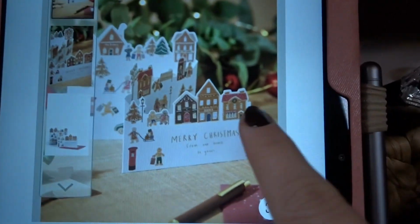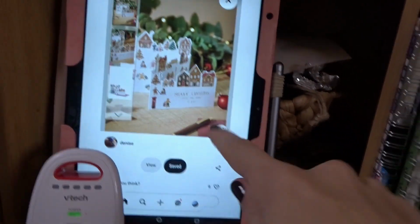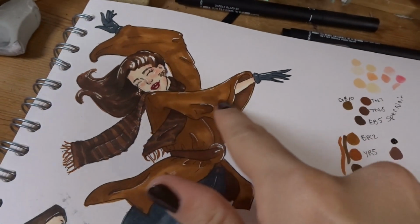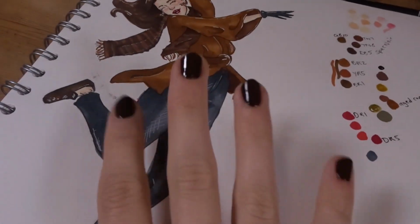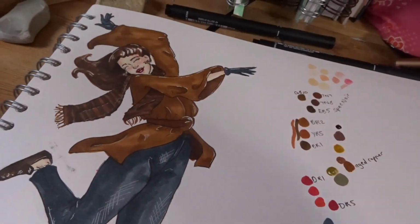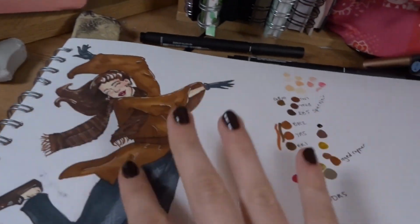So what I was thinking, I'm talking quietly now because Willow's in bed, is I don't know where to get these Christmassy houses in, you know? I don't know where I'm gonna put those because this is just so lovely. But then I was thinking, these are brown, her coat's brown. And what I'm thinking is maybe putting them along the bottom and on the hems and stuff. I'm gonna do that because I love this drawing, but it's not Christmassy enough. It's not got this in it. So I think I'm gonna sort of draw those on the hems and the cuffs. And maybe I'll draw little snowflakes, because I can just do all that with a white gel pen. I think I'm gonna do that.